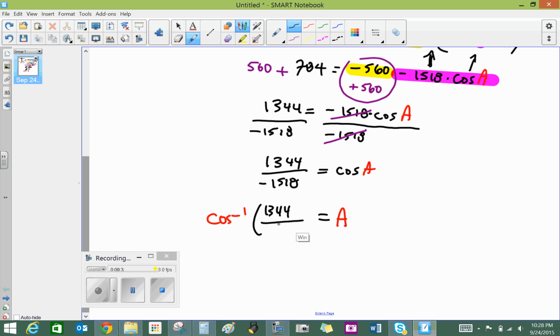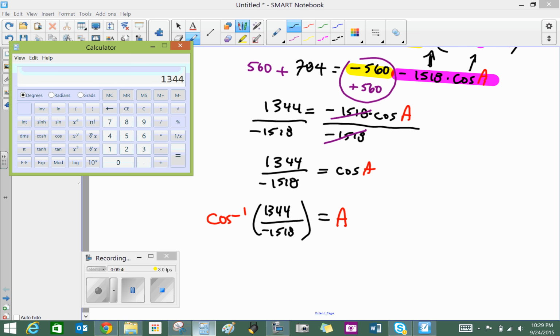And I would resist the urge to calculate or evaluate that fraction as a decimal, just in case you end up with rounding error by having to cut off some decimal places. So sometimes it's really helpful to enter it in all at once to your calculator. So for me, I'm going to enter in the 1344. I'm going to divide that by the negative of 1,518. Just looking for my plus minus key on here. It's one of those keys I don't use very often.